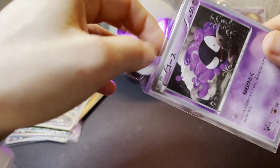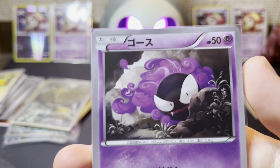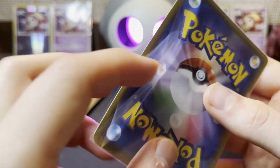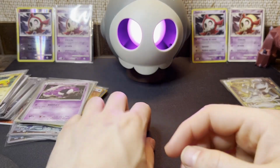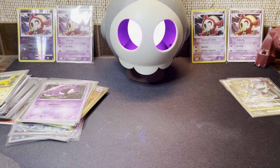I should probably do that a bit more, because it gives a better view of the cards. Is this sleeved even? It is sleeved, yeah, okay. Cool, cool, cool. Look at this, very pretty, I think. It's side sleeved. Huh. Don't see that often.